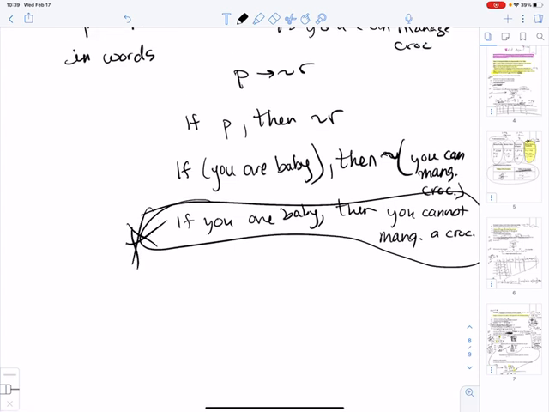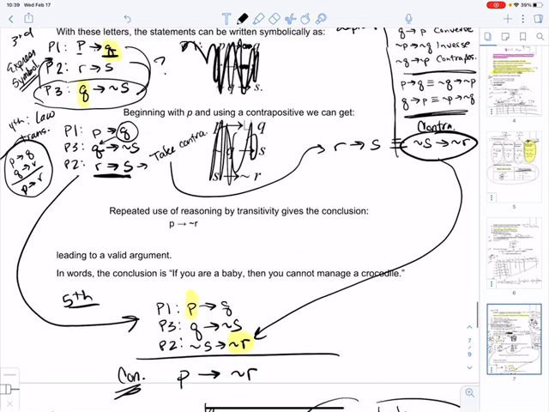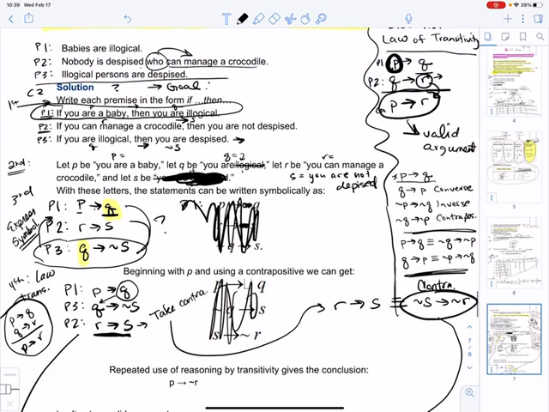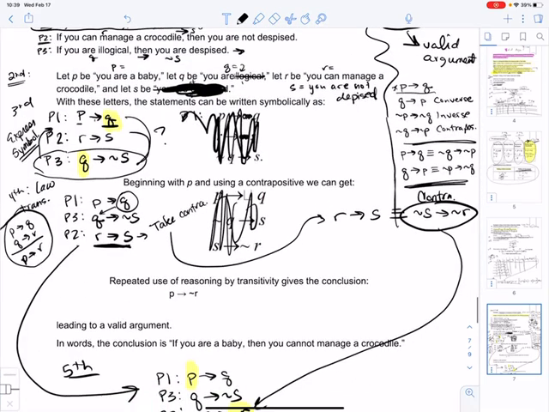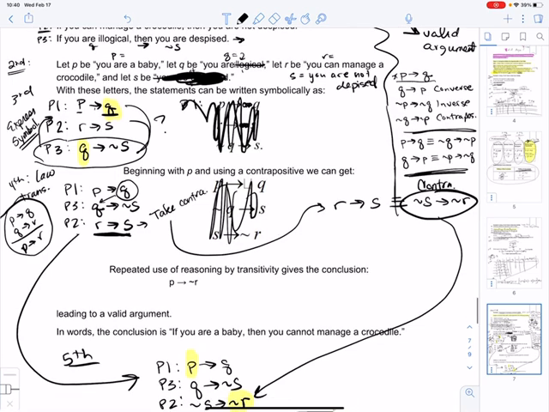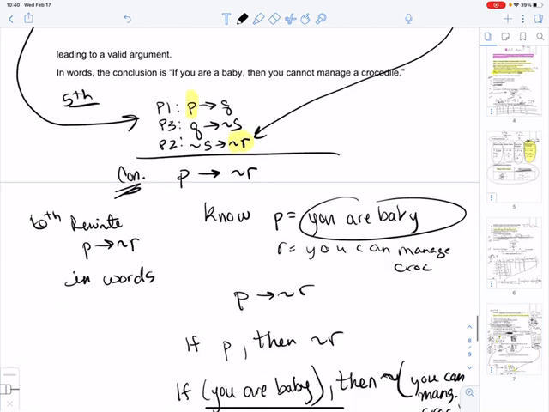And that's it for this section. This last one is probably the hardest thing that you have to do in this section, and it will require a little bit more thought. Use your premises and the law of transitivity to move around your premises. See if you can find equivalent statements using your contrapositives, inverses, or converses with your original conditional statement or whatever you have. Just look for the pattern, and then once you find your conclusion, P implies Q, like right here, put it into words. And sometimes you'll have to negate sentences.